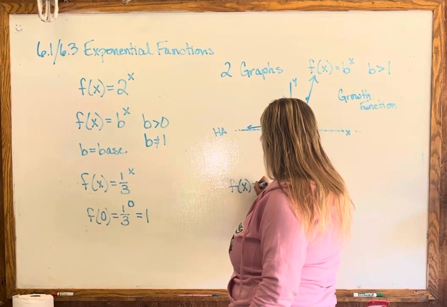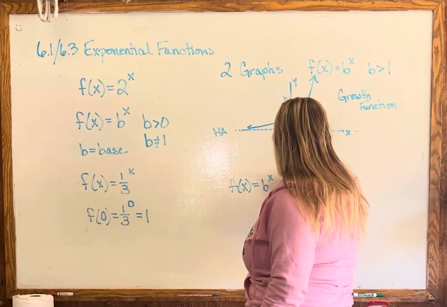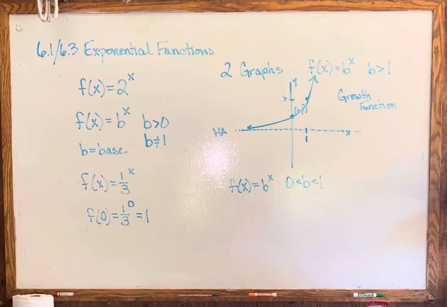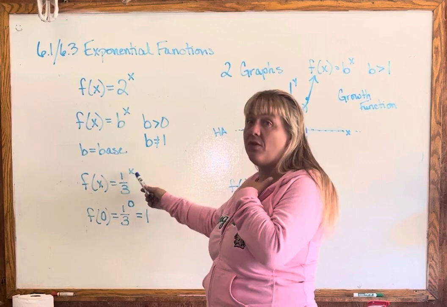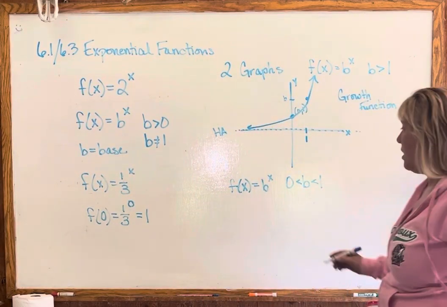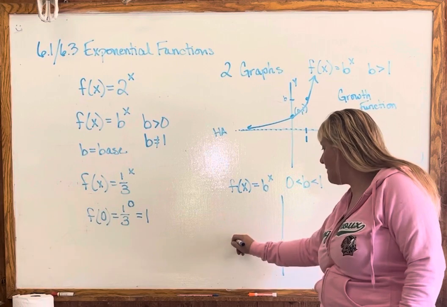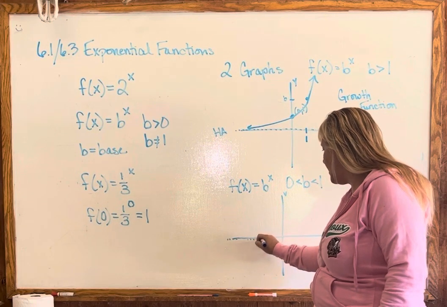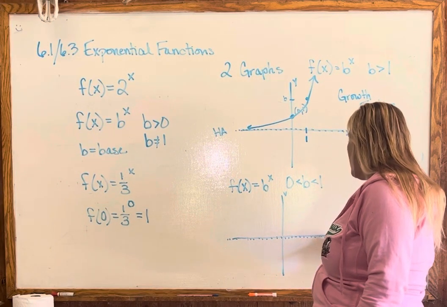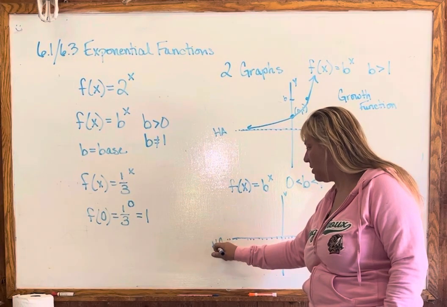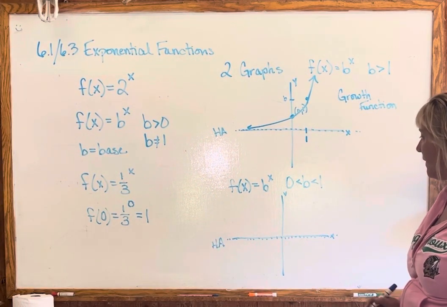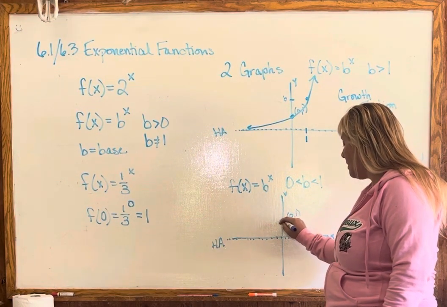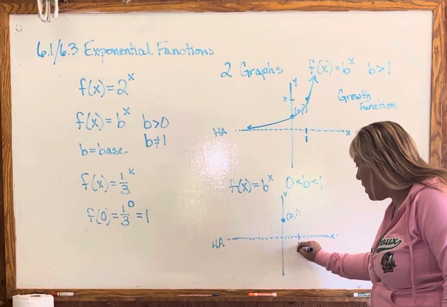If we're going to graph f(x) = b^x, but this time we look at b between 0 and 1, as an example, this one, (1/3)^x. That one is still going to have a horizontal asymptote. Again, it's hard to see that horizontal asymptote because it's right on the line, so make sure you give me a good label on it so that I can see it. It's still going to have the point (0, 1), and it's still going to have the point (1, b).